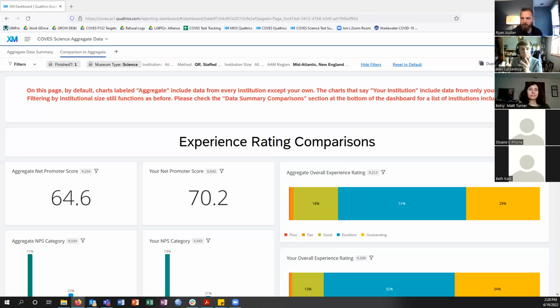If no one has any burning questions right now, or anything else to share, we can just do a short webinar this week, and this can be just a display of this aggregate data, and then I can use the next half hour to get you all access to this data, so that when you log in, you have the option of seeing COVES Science and COVES Art Aggregate, and actually give you some time to explore. So please throw in the chat anything if I don't want to steamroll anyone who does have a question and wants me to go through anything, even if you think you're the only one who has that question.